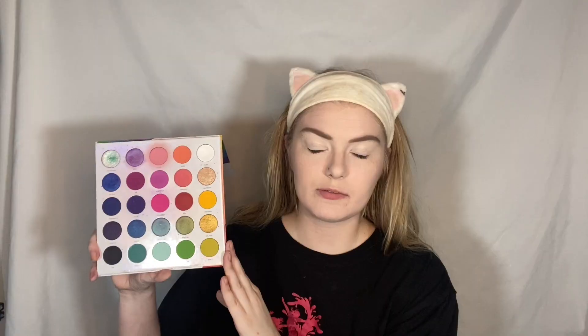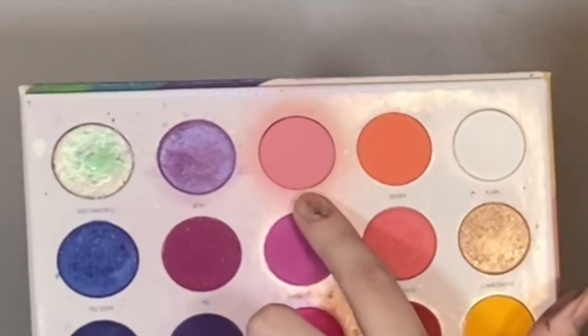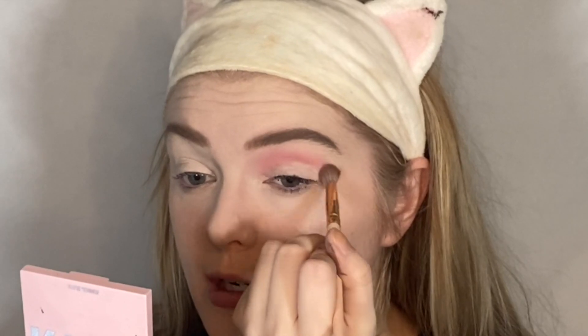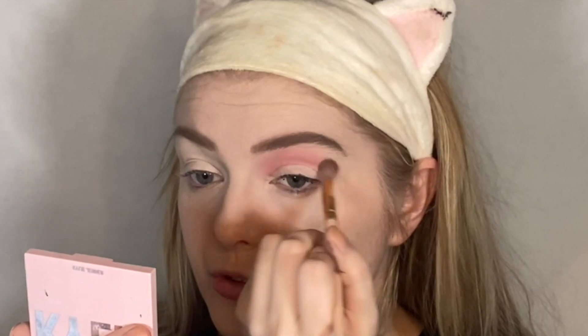First we're gonna go in with my eyes. I have a bunch of palettes laid out here so I can just go in on my face. I'm going to take my Morphe Live in Color palette — the one released in 2019 — and set down my first shade. This skull is going to be a pink-purple neon skull. You can use these colors, similar colors, or substitute your own — it's your prerogative. We are just going to be doing a halo eye here, nothing too crazy.